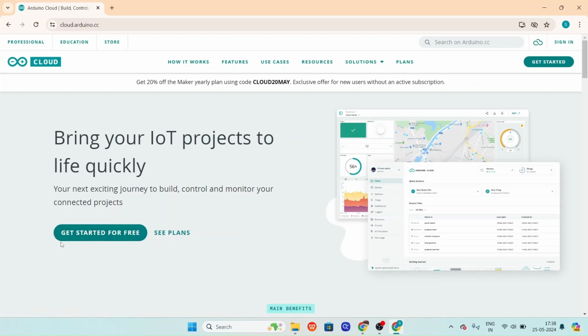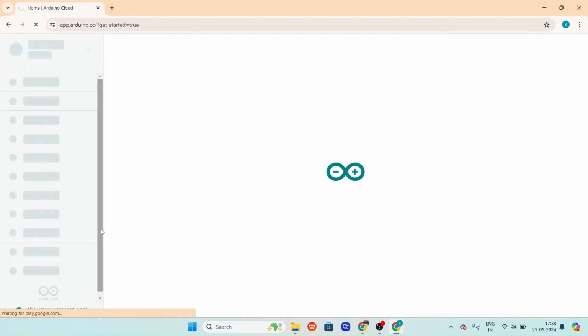Here you can see get started for free. And also there are some plans with which you can make more projects. For free, you can only make 2 devices or 2 things. So we can click on get started for free.